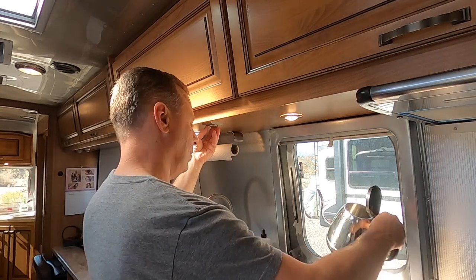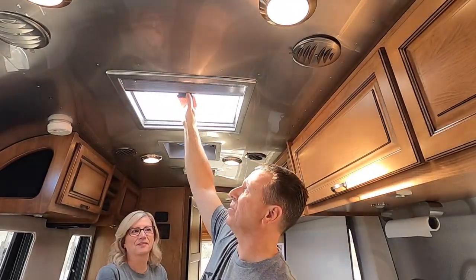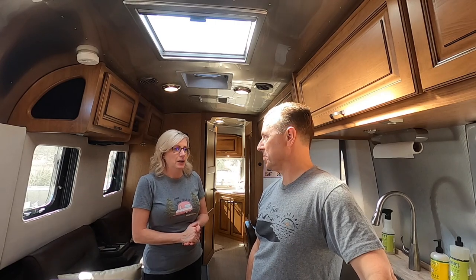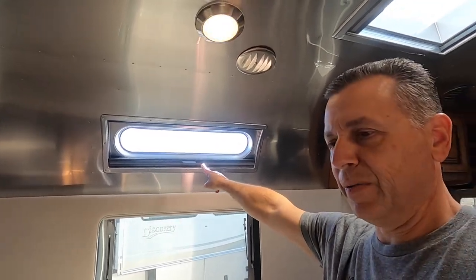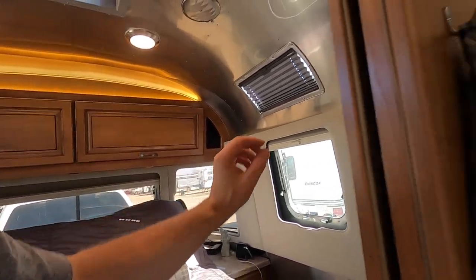I like to fill the coffee maker with water, turn it on, and open that window. One of the best things I like about the Airstream is all the natural light that comes in. We had big windows in Vinnie but it just wasn't the same. These upper windows you can leave open all the time and nobody can see in at night. When you're lying in bed you can see the stars — at this campsite I can see the Big Dipper every night, just looking up. We love all the natural light.